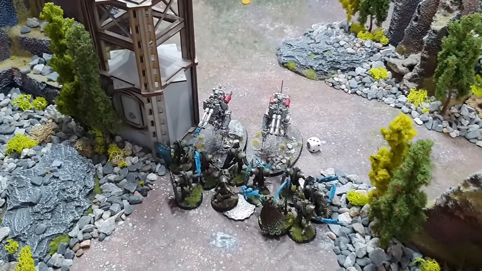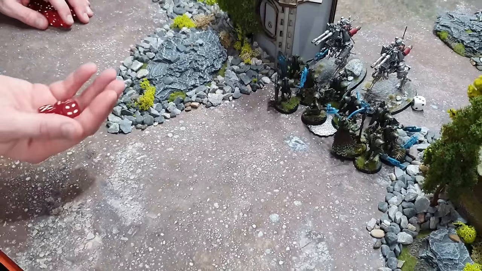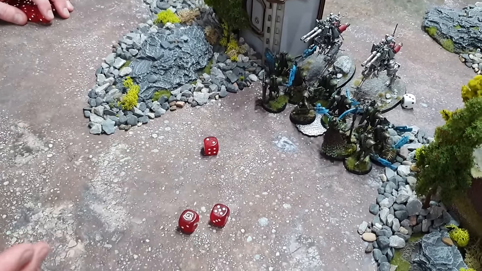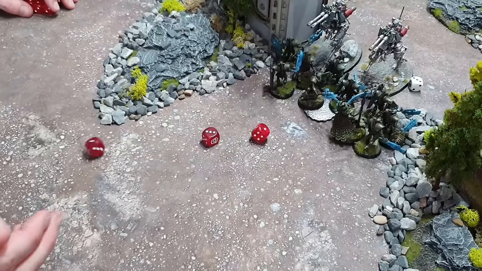And they'll kick you back. But you've got the Overlord. You've got the Overlord. He's going to do something. Overlord with the Void Scythe. 2s to hit. He hits all the times. It's strength 12. So 3s to wound.